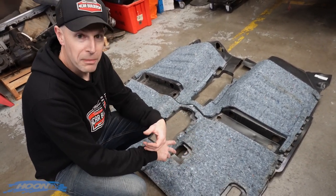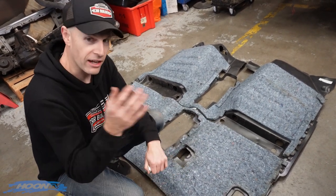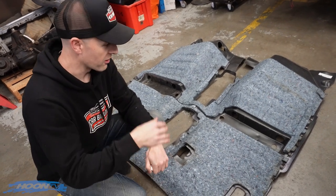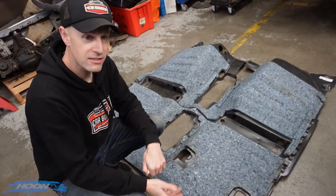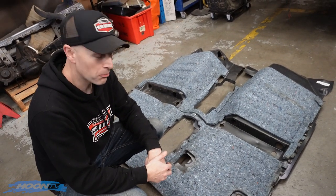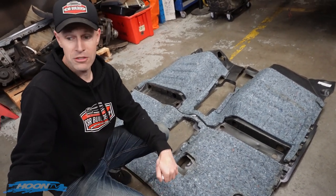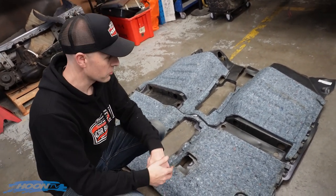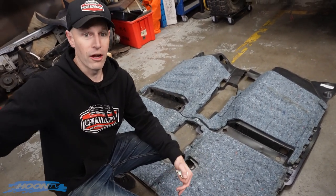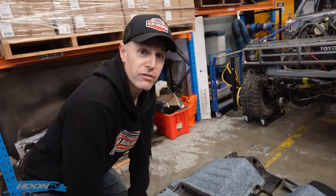But on the lower spec stuff, whether it's an LX or LS, whatever they call it, they take it out and just give you the POV pack to bring the price down as much as they can. On something like a Wildtrak, it's going to be insulated quite well. But I myself wouldn't pull one apart and do it, because I don't think you're going to get the results you would with, say, a 70 series or these base model vehicles. Easy way to tell is, do they have carpet on the rear wall? This had nothing, no trim. You know it's going to be lean, so we can add to it and make it more comfortable to drive.